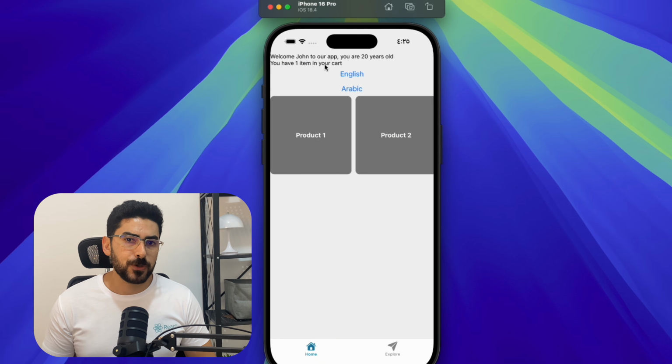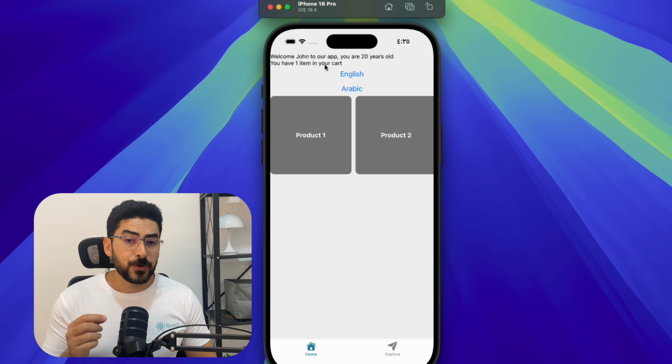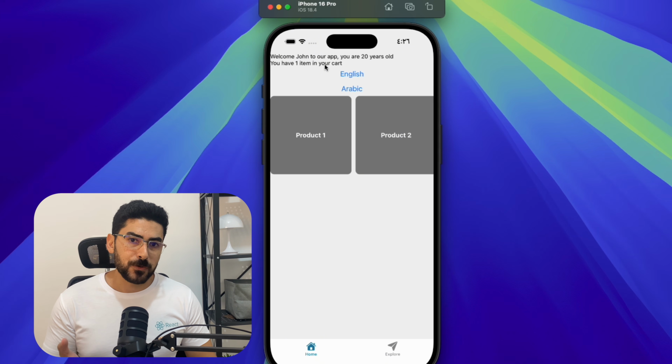And next, I will show you how to use the device default language to feed your app the name of the language, so your app can use that language as a default. Because imagine if your app is in Arabic, you set the default language to Arabic, and then someone who speaks English opens your app, and the first thing he sees is the Arabic language. Chances are he's going to close the app and he will never come back again. So what we're going to do is fetch the language name and use it as a default in your app.